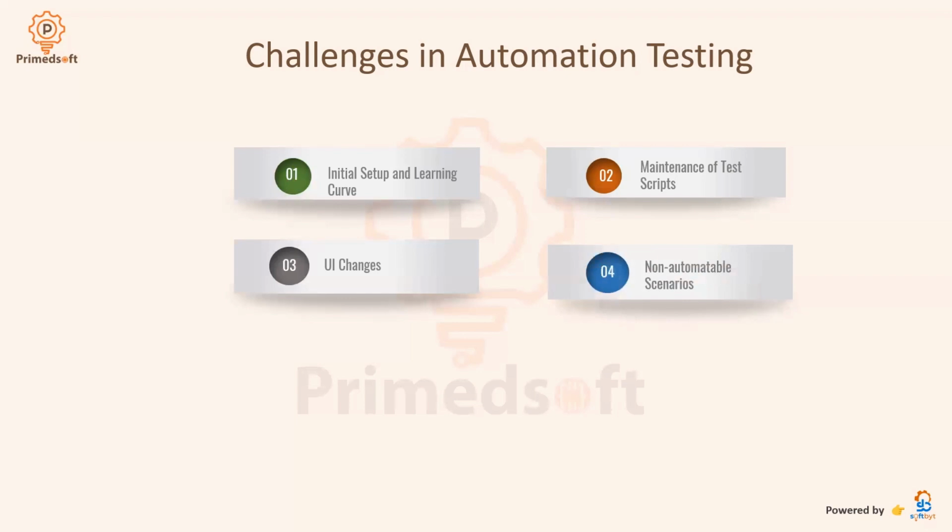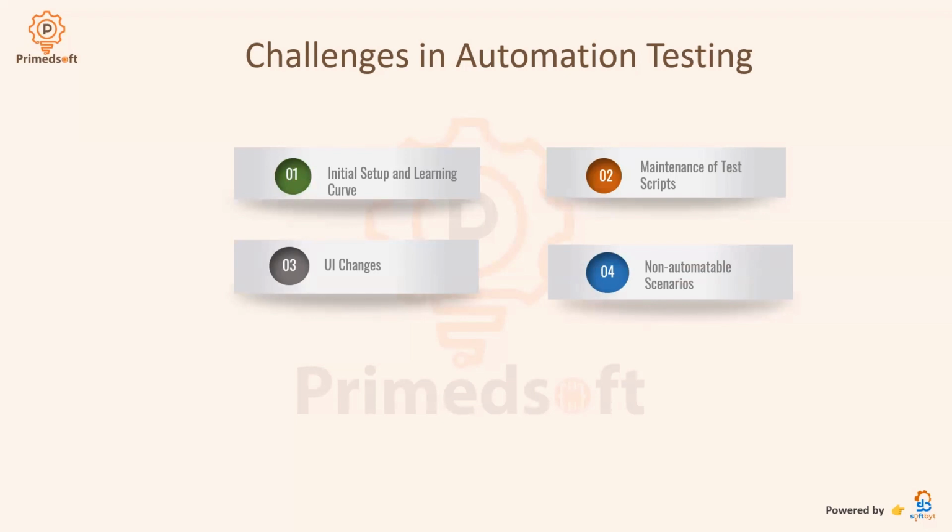Okay, so now the next one is non-automatable scenarios. Some of the interview questions you get is, can you perform automation testing on every scenario and every functionality on a software? Right? And the answer is no, you cannot carry out 100% automation on all the functionalities, because there are some scenarios, you get that interview question a lot. There are some scenarios that are not automatable, which is called non-automatable scenarios, right?